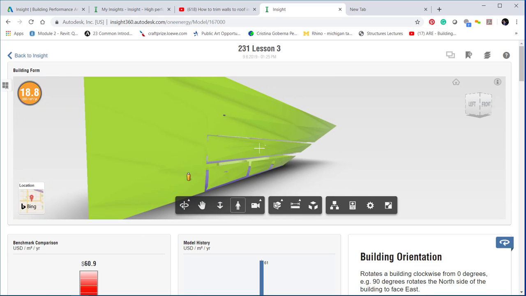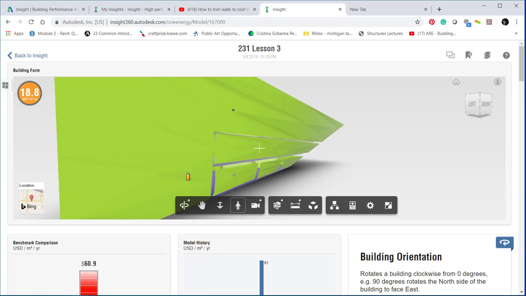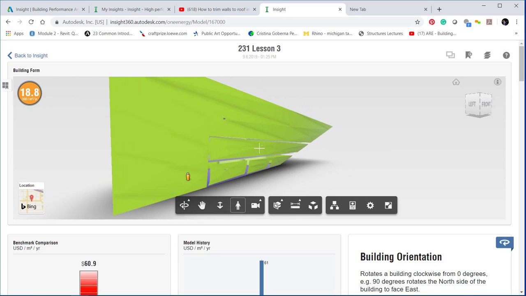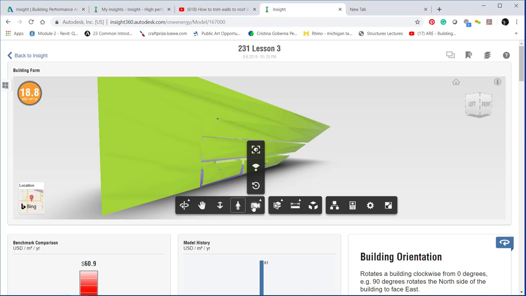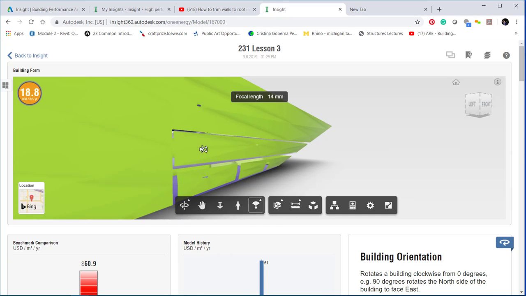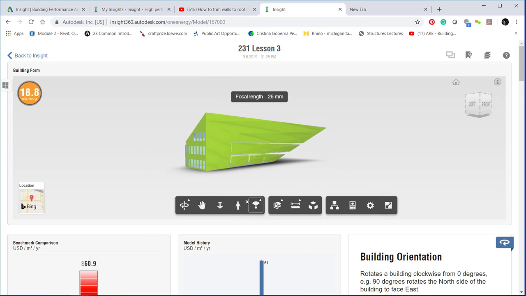S is back. So this is like the WASD, the gamer methodology for navigating. You can also do all these other focal length adjustments, etc. So this is pretty useful.